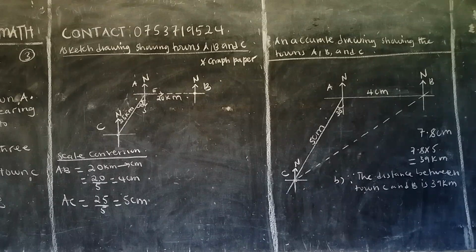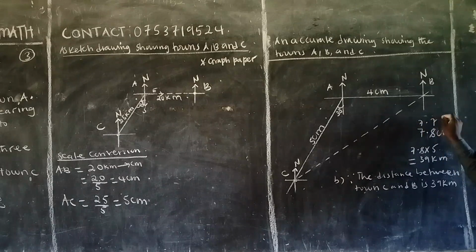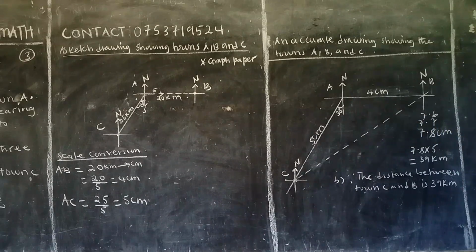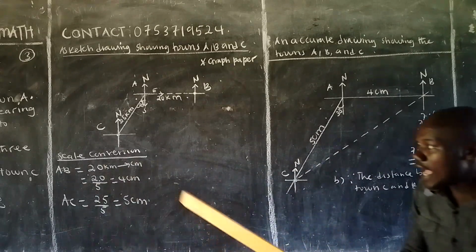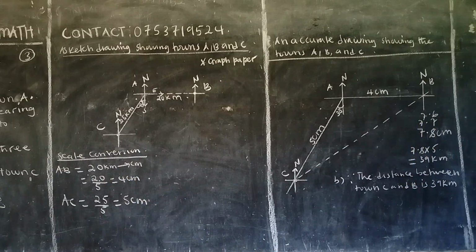That is according to your drawing. Please, here, these answers are acceptable. 7.7, 7.6, they are all acceptable since this is a scale drawing, and we expect some mistakes from some people. So 7.8 acceptable, 7.9 acceptable, 7.7 acceptable, even 7.6. But of course, each one you get is multiplied by the 5. Why 5? It's because in our scale, 1 centimeter represents 5 kilometers. That's why I have to multiply to change.